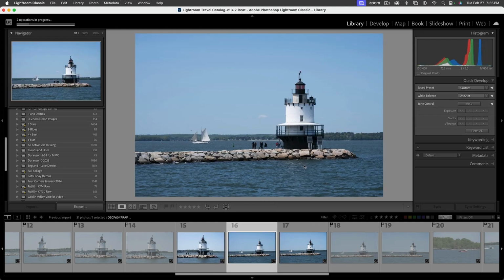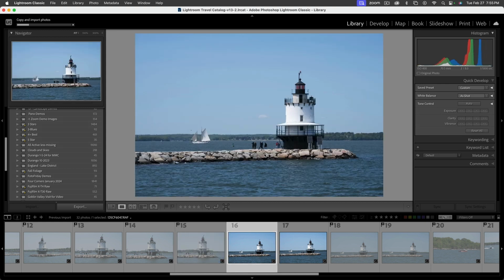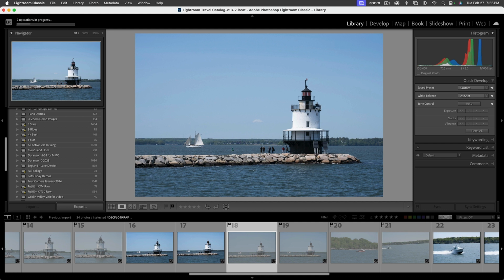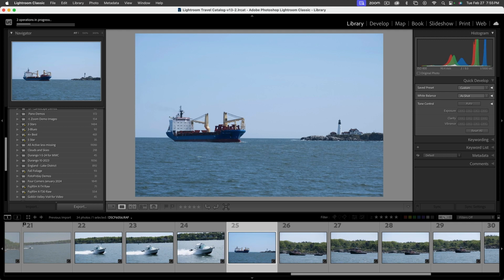You hit the U key, which means unflag. So now it's back. Here, see, notice the X is gone. I don't like it, so it's going away. But if you accidentally flag something, either a remove or a pick with the white flag, you will unflag it. And by the way, this is one of the few times in Lightroom where the keyboard shortcuts actually match the action. Most of the times they do not.